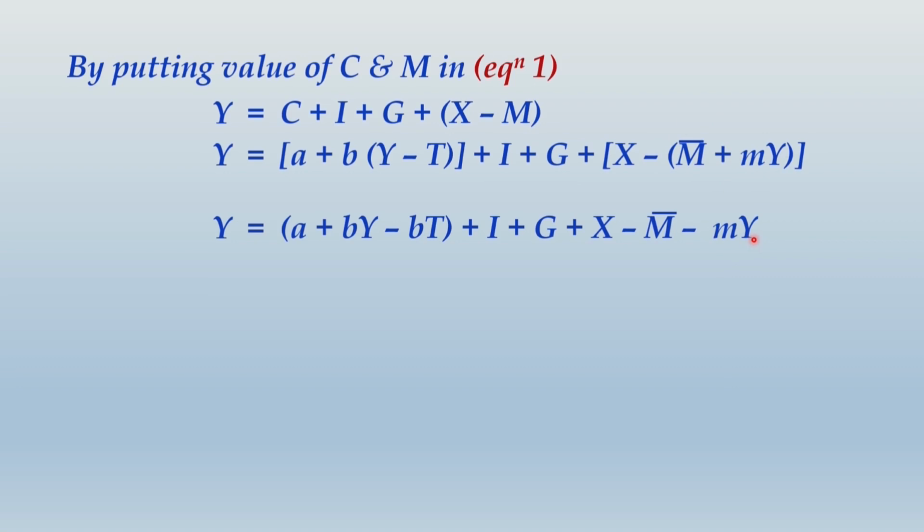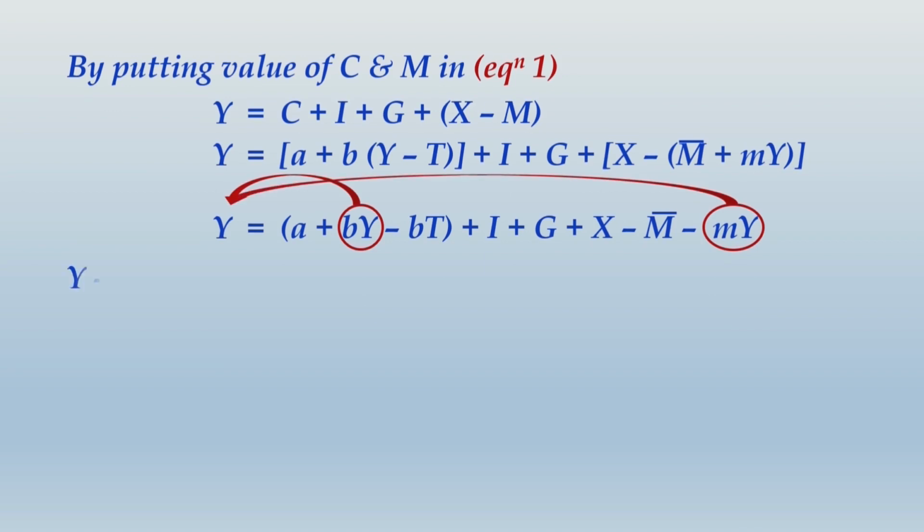Now what we will do is, look at this term, this has Y as a variable, that is B into Y. This term is M into Y. Both of these terms are to be shifted to the left hand side. Why? Because we have the main variable Y on the left hand side. So plus BY will be shifted to the left hand side, it will become minus BY, and minus MY when shifted to the left hand side will become plus MY. So try understanding this point very well. The terms which have variable Y are being shifted to the left hand side. So plus BY and minus MY, both of these will be shifted to the left hand side.